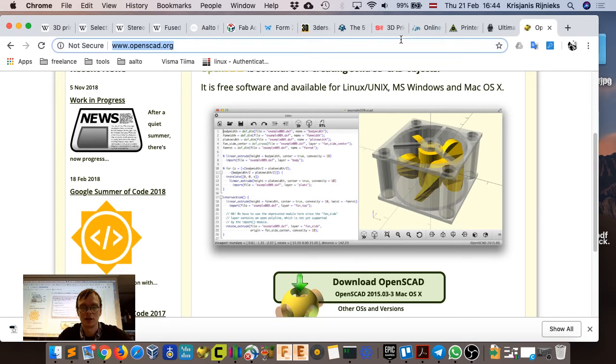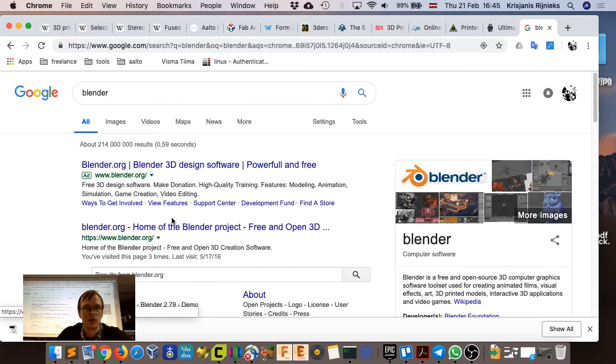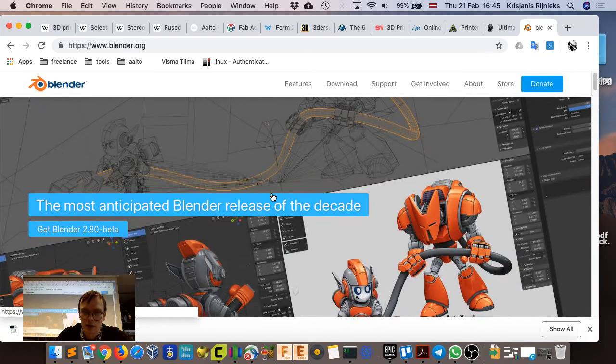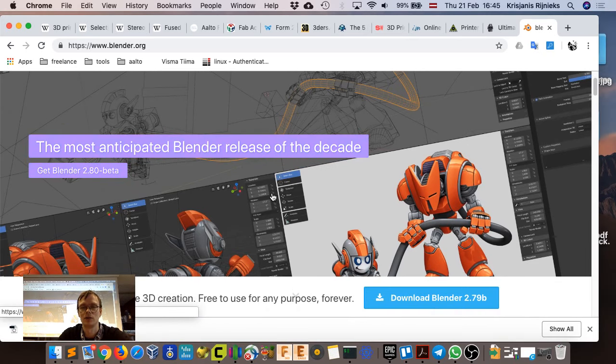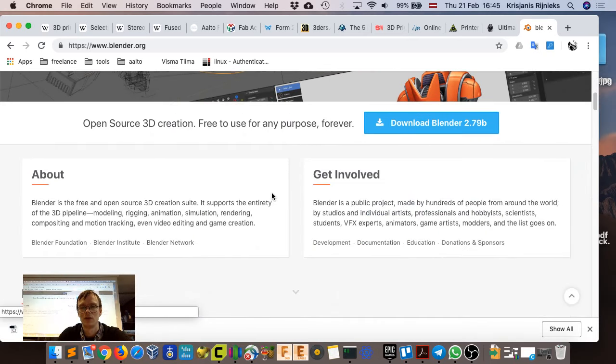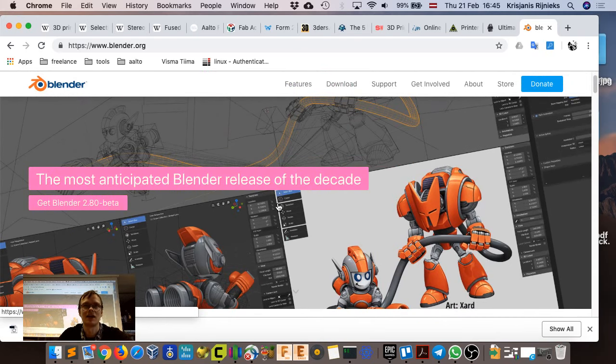Then there's Blender. So if you're more into 3D printing, expressive, artistic things, then you can use Blender in order to model really nice things. It doesn't have so many features in terms of CAD design, in terms of relations. You cannot really add constraints.